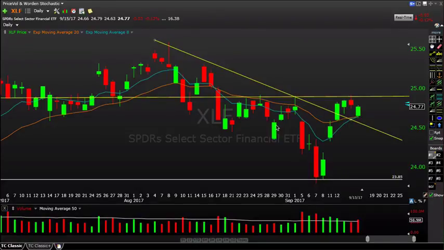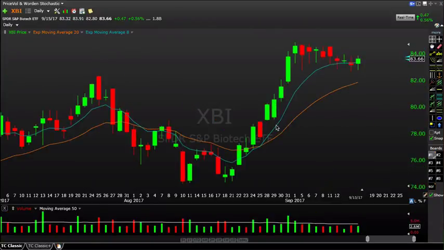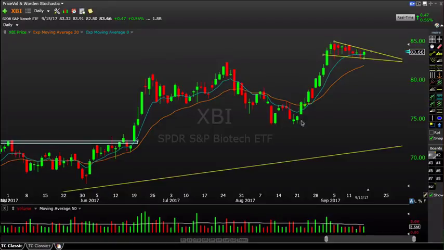And finally, I did have a lot to talk about in the sectors: XBI, IBB. I think this is a pretty interesting looking consolidation here. We were talking about this with subscribers, looking at a potential breakout trade or a little pullback breakout trade here, as it had this real epic move from about $74 all the way up to $85, making new year-to-date highs. We had about a $10 move.